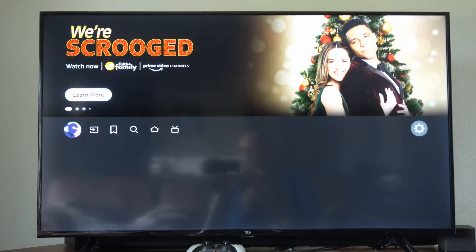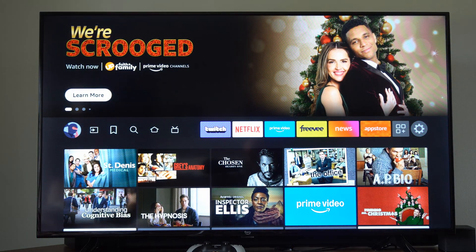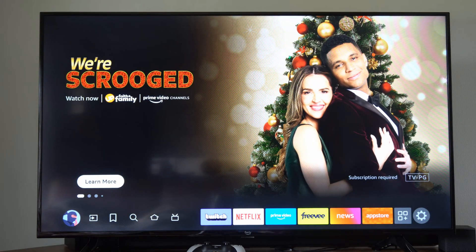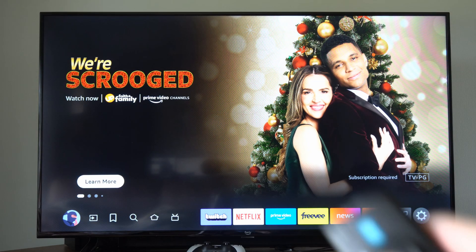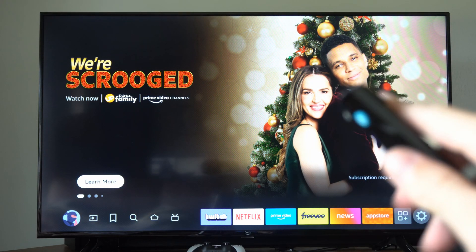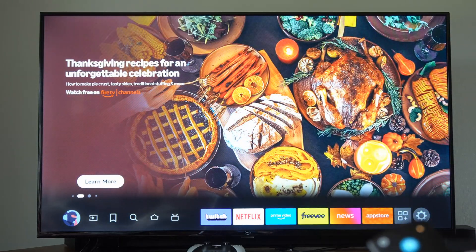Many times on my Amazon Fire Stick, it's going to take until a little screen pops up where it says your remote is not connected. Usually when that screen pops up after about two or three minutes of it just sitting on the home screen, that's when my remote will finally connect. But since I have a Fire TV, it's already connected.